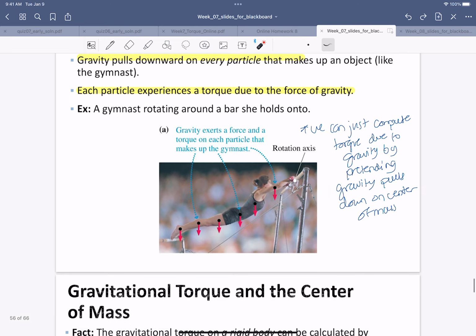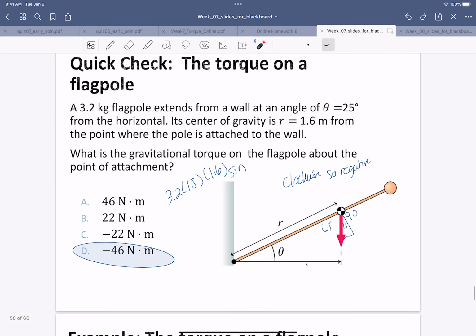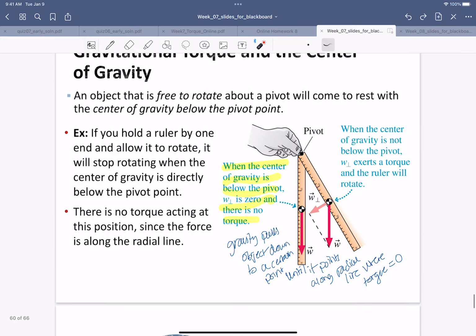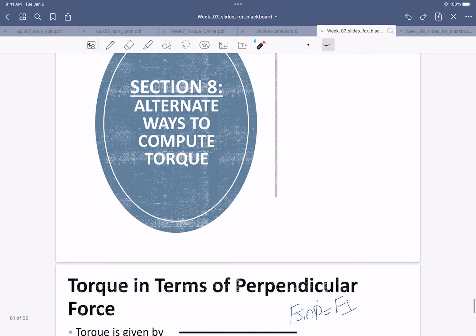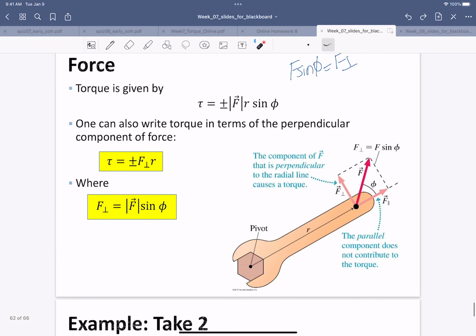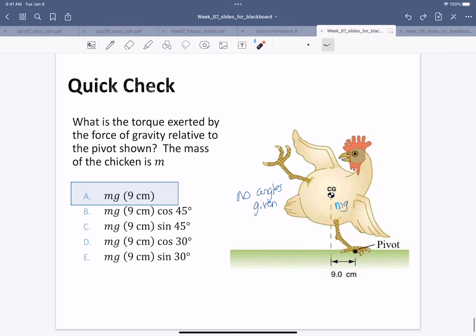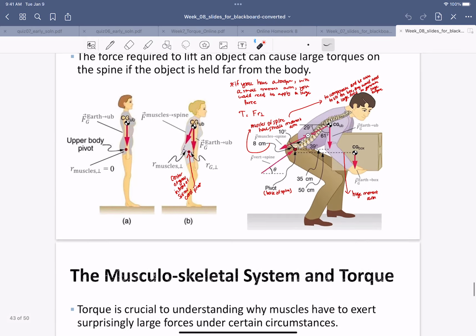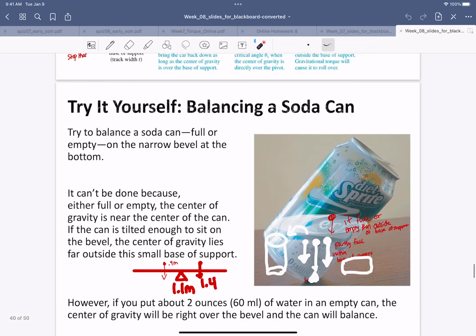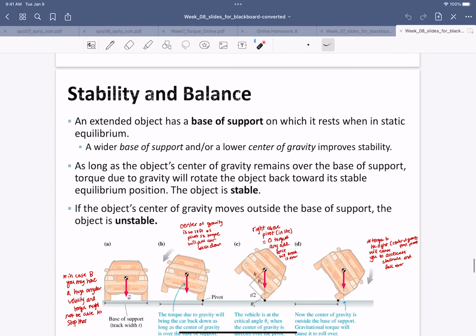And gravitational torque is just like torque, just with the force of gravity basically, and we're going to do a couple of examples of that later. But I just want to get to this torque. The alternate ways of finding torque aren't too bad, so I'll skip this part. And then we're just left with the second part of the center of mass stuff, which is more conceptual, and that's the idea of base of support. I'll just very briefly go over this so we can get to the problems.